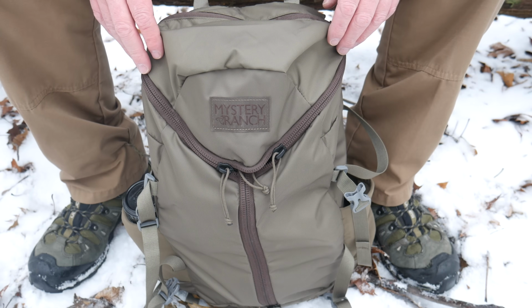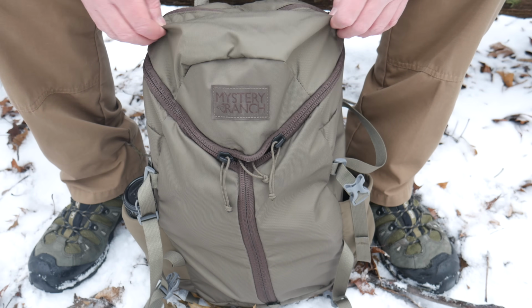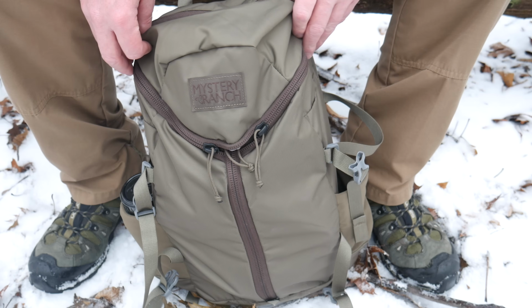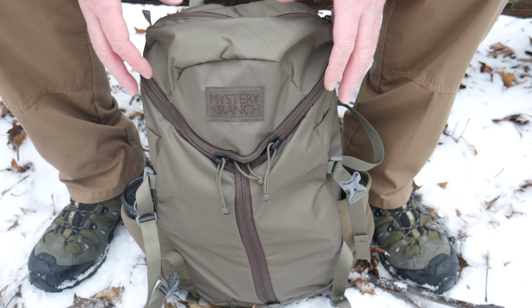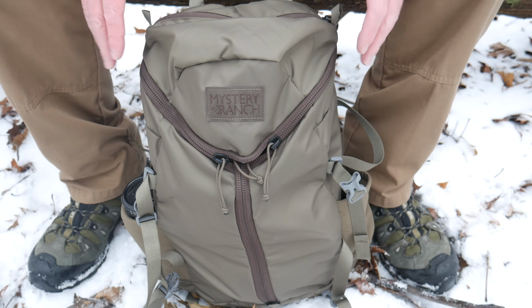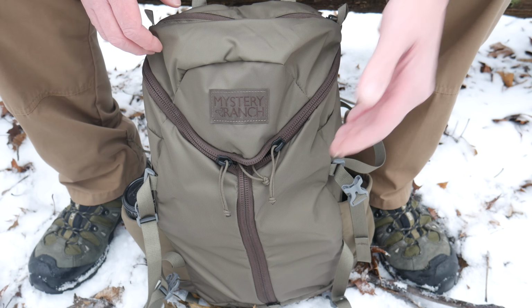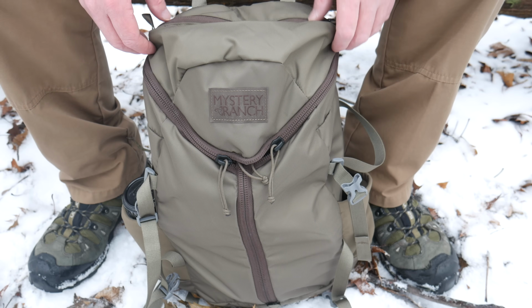Alright, so today I brought out this pack from Mystery Ranch. It's called the Gallagator. And I was really interested in this pack when I first saw it. It's day pack size, so it's only 19 liters, but I'm amazed at how much I can fit in the pack and how comfortable it is fully loaded down. Now, I have a full cast iron pan in here, or pot, that we're going to do some soup on here in a minute.